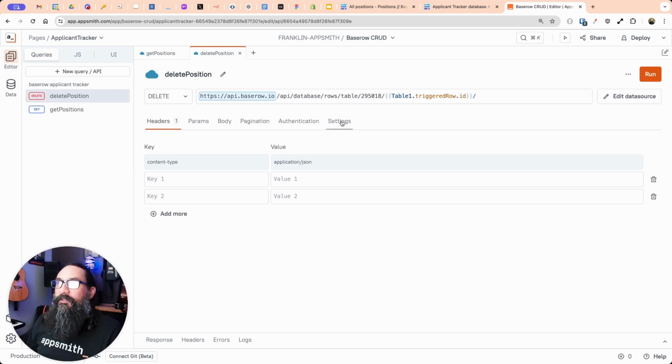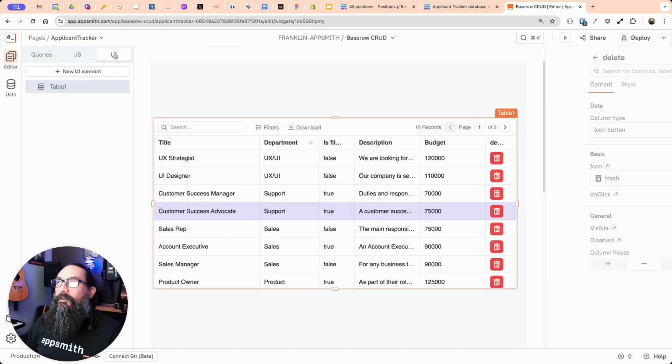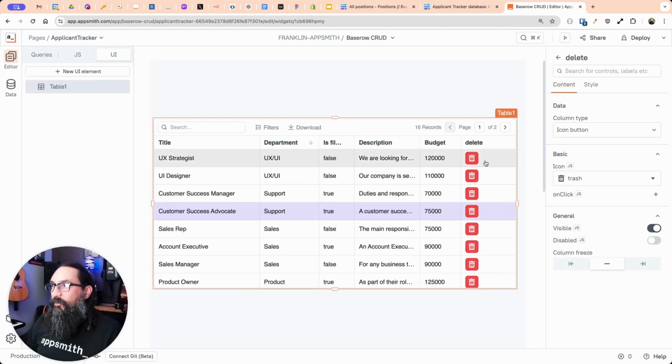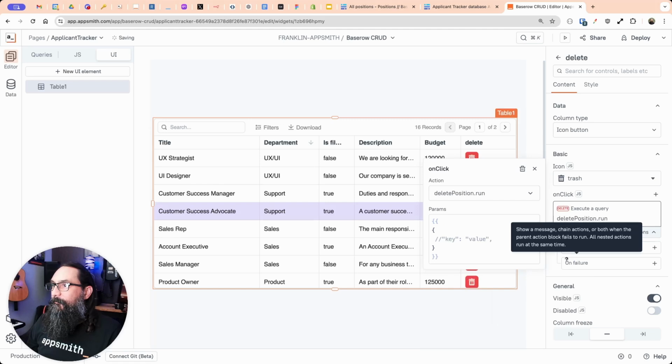But first, I'm going to the settings, and we're going to turn on API request confirmation because we're actually deleting a record. So it's just good practice to have this option turned on to request confirmation from the user. Now we can go back to the UI, and I want to connect this button to the delete query. So on click, we're going to execute a query, and we'll use the delete position here.